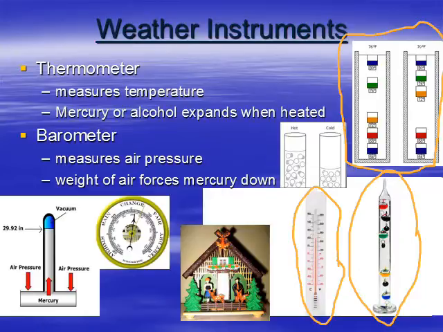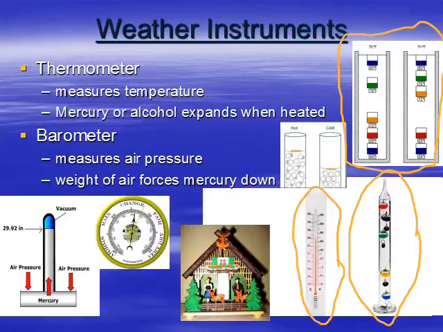Essentially, a thermometer works by molecules that are hot moving around faster. And so what do they do when they move faster? They expand. So when they expand, the mercury or the alcohol in the thermometer rises up, comes to a higher level, like it is here on this hot thermometer, as opposed to molecules that are moving less fast, being more compact and constricted together, and that number being lower on the thermometer.